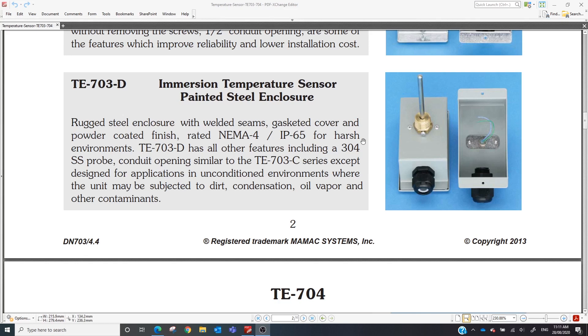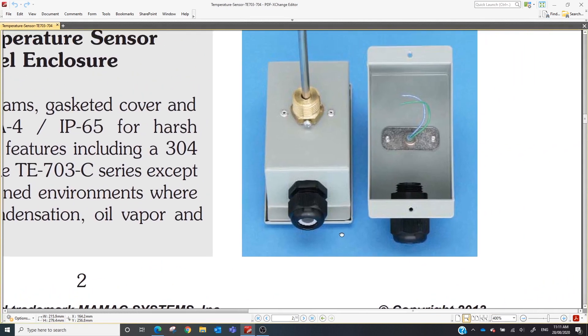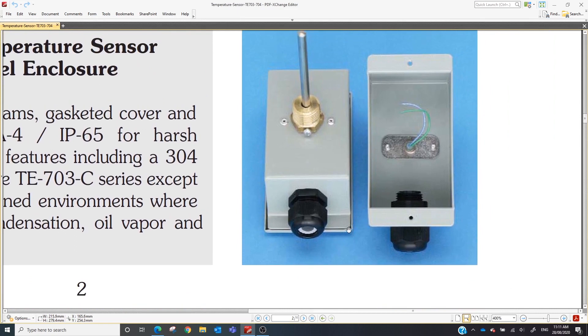You can tell it's IP65 because when you put the lid back on top, the lid forms over the body and there's a bit of a seal there. As water lands on the top, the water runs over the top and down the side; the seal is underneath with a bit of a lip around the edge. So water doesn't really get onto the seal if this is installed properly. But what happens if we install this upside down on the pipe? Water will run over the pipe and a little bit of water will sit in the seal along the edge, and in time that seal will start to degrade and water will start to seep into the sensor.